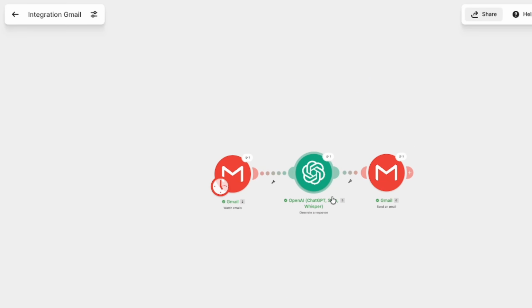And the use cases are endless. You can either sell all of these automations, you can use them yourself, you can use them for your agency, for your business. It doesn't really matter. But the important thing is it will save you time or make you money. This is exactly what I'm trying to teach you guys.